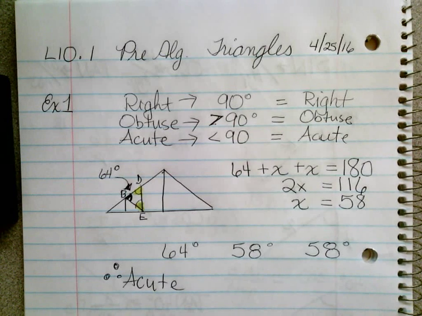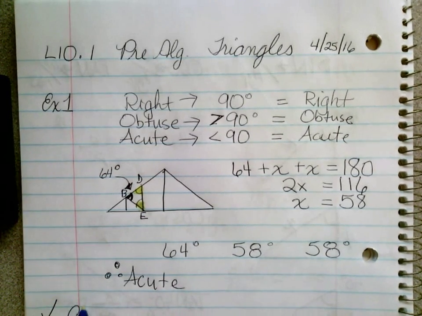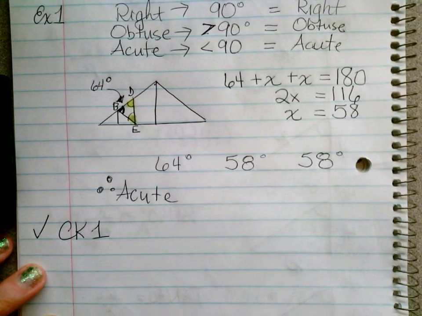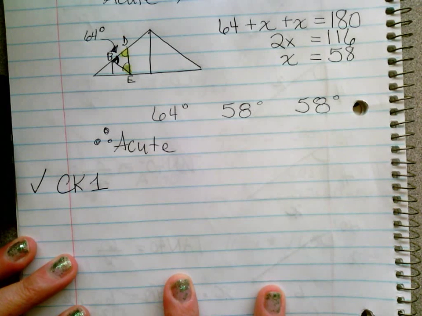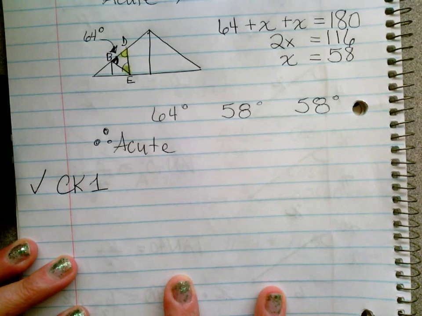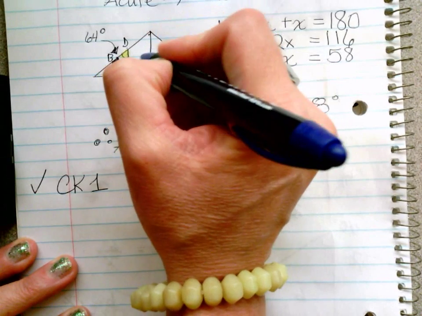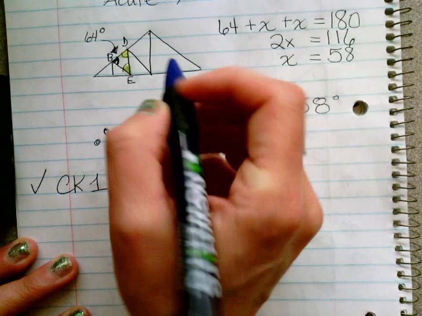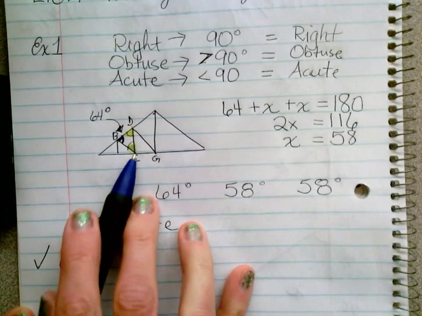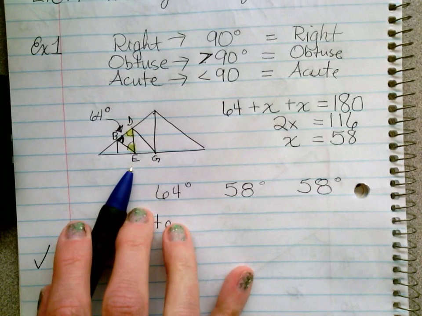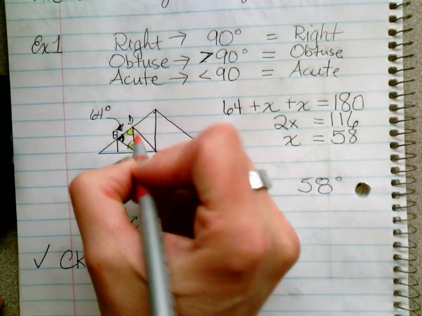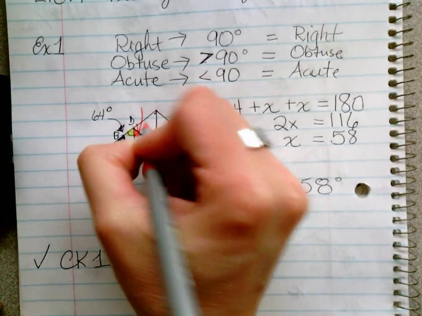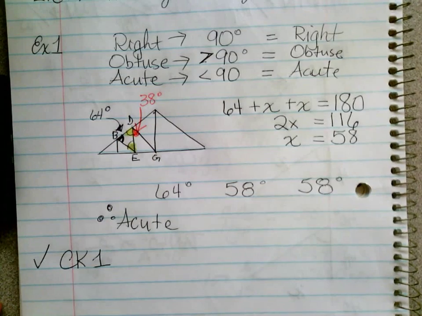Checkpoint number 1 has you doing the exact same thing. Okay, let's do checkpoint 1. Everybody got me? Everybody's writing it down? Okay, checkpoint 1. Similar diagram. Given that the angle of EDG is 38, so that's this next triangle here. Okay, so I'm using the same sketch. And what they've just told me is EDG is 38. Well, I've got to draw it, folks. That's this, and that is 38 degrees.